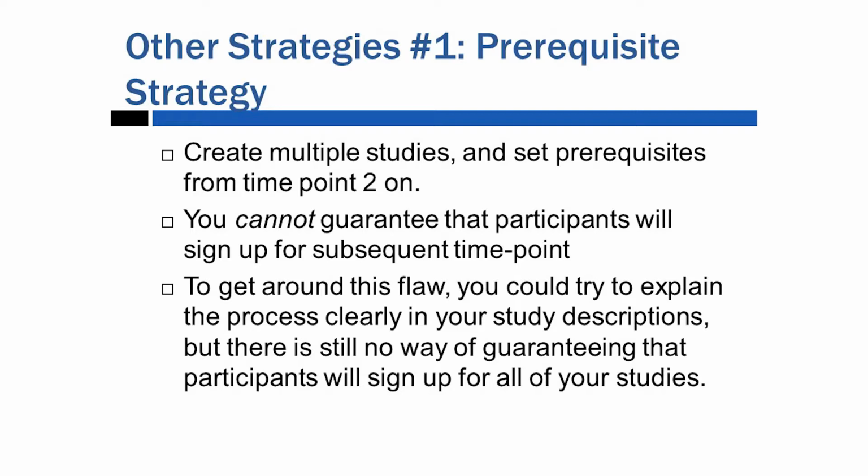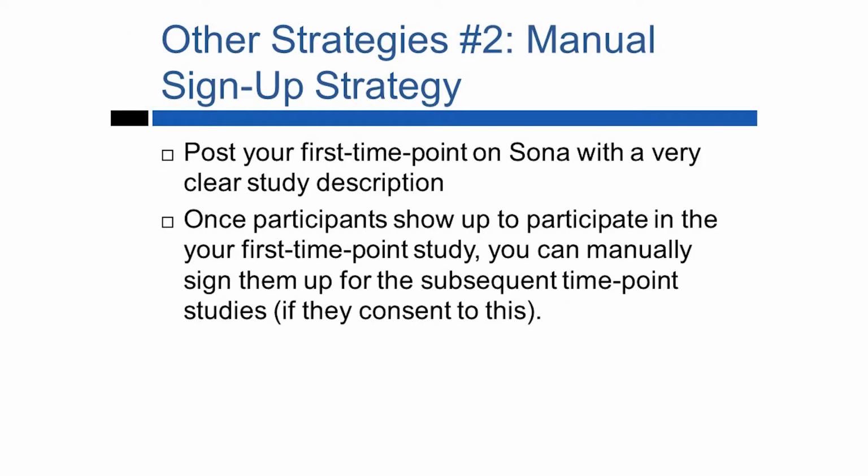One caveat with this is that you cannot guarantee that all participants in your study 1 will indeed sign up for study 2. To get around this flaw, you might be detailed in your study description to let the students know that for all the credits you are describing, they must sign up for both parts of the study, study 1 and study 2. Another way you can get around this is to post the first appointment time of a study, and at the end of that study, you may invite the undergraduate participant to sign up for study 2 in your presence so that you have ensured they have done the first part prior to completing the second part. However, you must be sure that they consent to do this.